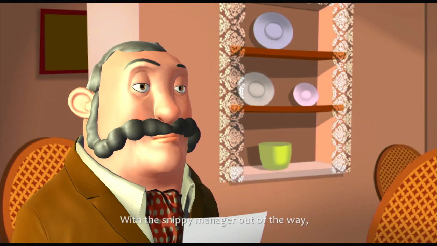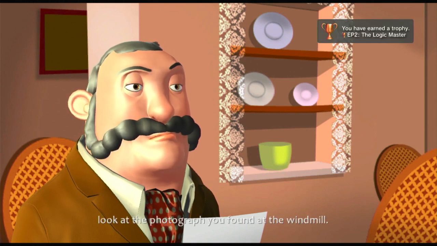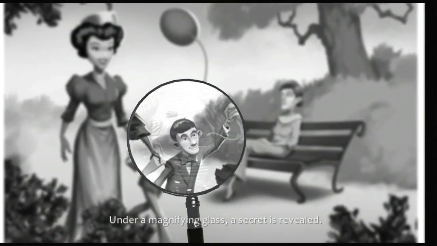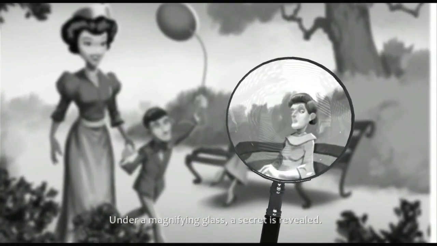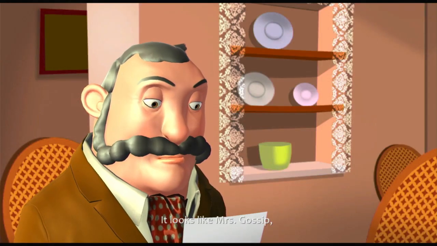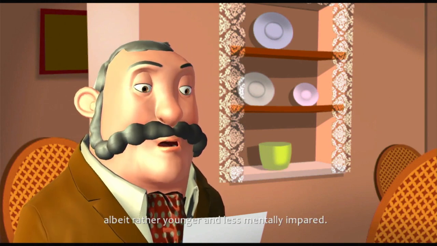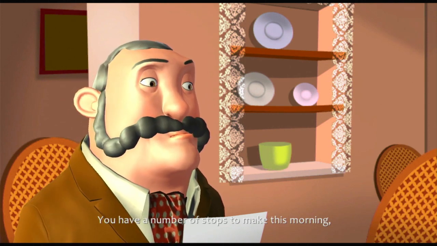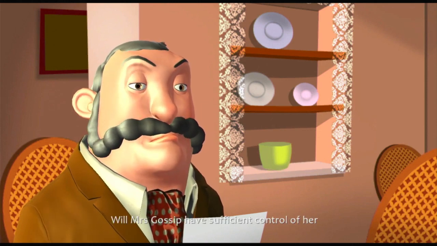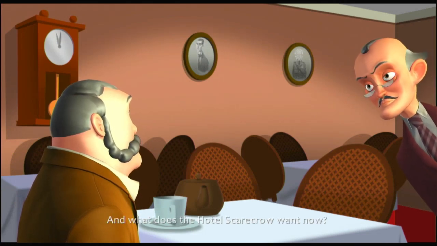With the snippy manager out of the way, you settle down to lukewarm tea and a long look at the photograph you found at the windmill. Under a magnifying glass, a secret is revealed. That woman on the bench. It looks like Mrs. Gossip, albeit rather younger and less mentally impaired. You have a number of stops to make this morning, and this revelation adds yet another. Will Mrs. Gossip have sufficient control of her fallacious faculties to be able to help? And what does the hotel scarecrow want now?